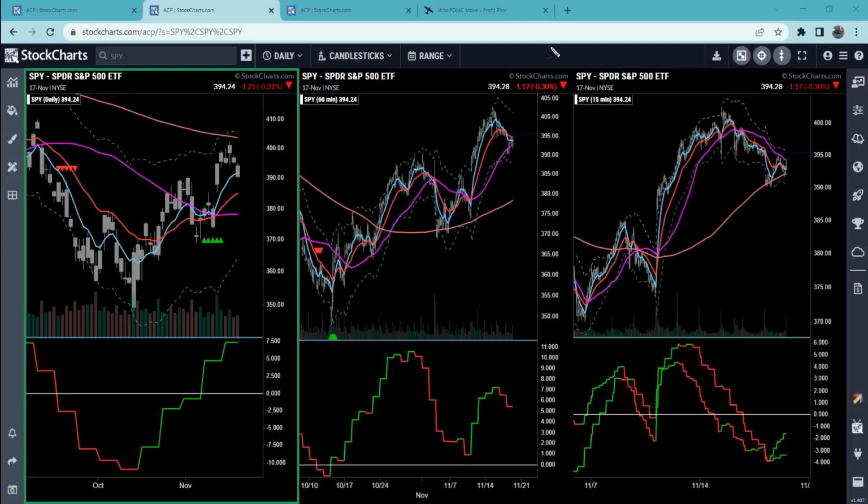I'm going to be leaning towards the case that price is probably going to fall off of the hourly 50 and go a little bit lower before actually going higher. So I'm thinking that we might need to actually test the daily 21, maybe a little bit below the 21, before we see the next move up. There's a lot of back and forth that I'm going to be explaining through here.